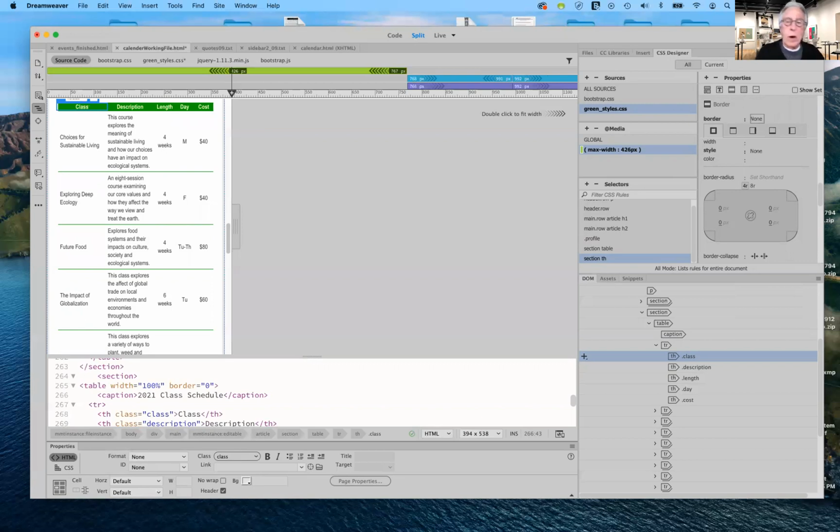We also want overflow hidden. So under overflow, let's find that. I've forgotten where that is. I'm going to put overflow here. See if that works.